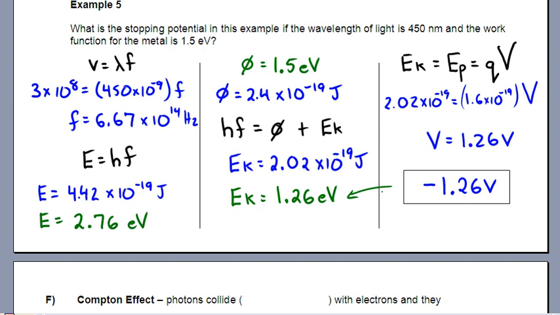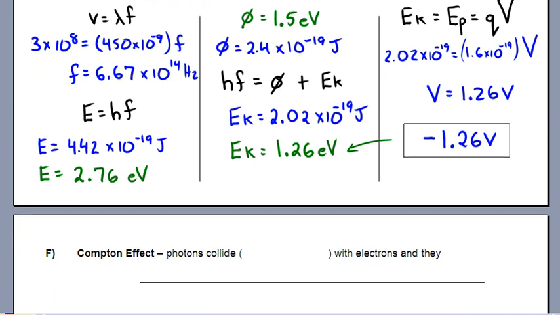It's just a super convenient way of doing this. So that would be the minimum voltage you'd need to stop all of the electrons, including the ones that were the easiest to come out, that come out the fastest. If you had a slightly smaller negative voltage, you could stop the slower electrons, but you'd need that much backwards voltage to stop the fastest ones.